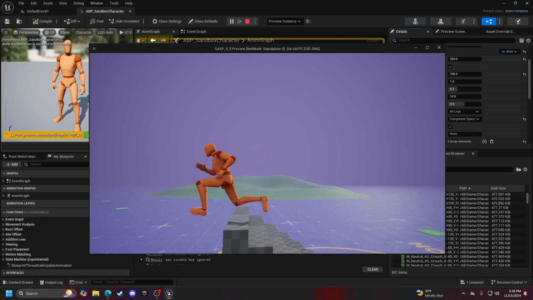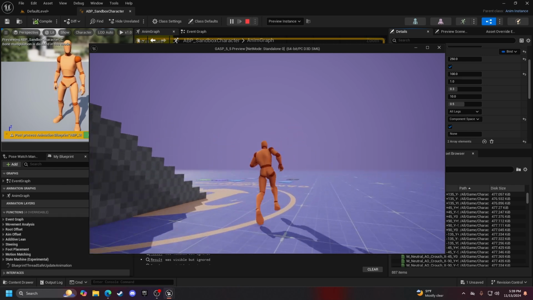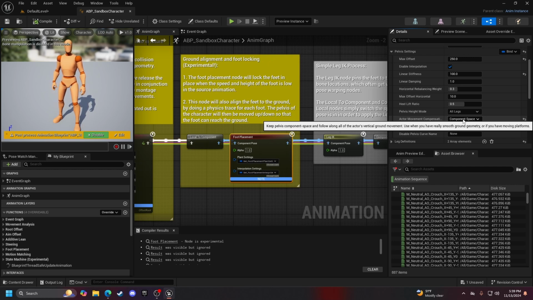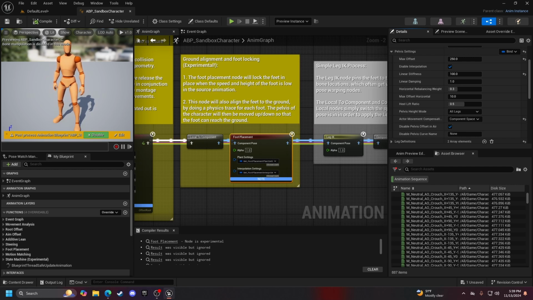However, you will notice some jitteriness, right? Because again, we're making it into component space, which is everything relative to the character's skeletal hierarchy, especially when it's encapsulated in a capsule, right? But basically what this is doing is ensuring that the pelvis moves consistently with the character's skeleton, and it's beneficial for maintaining our animation integrity during our movements up there, right?